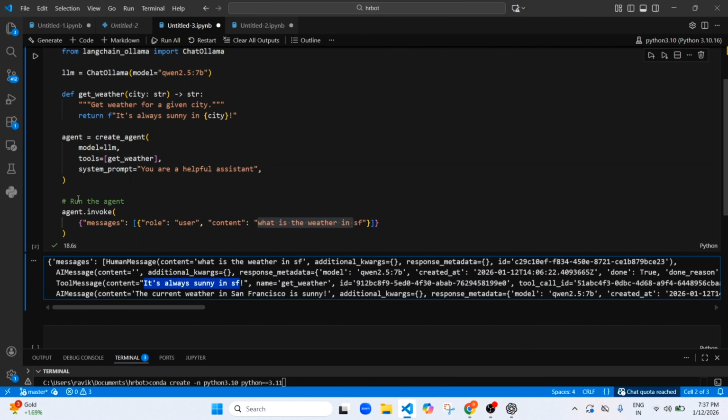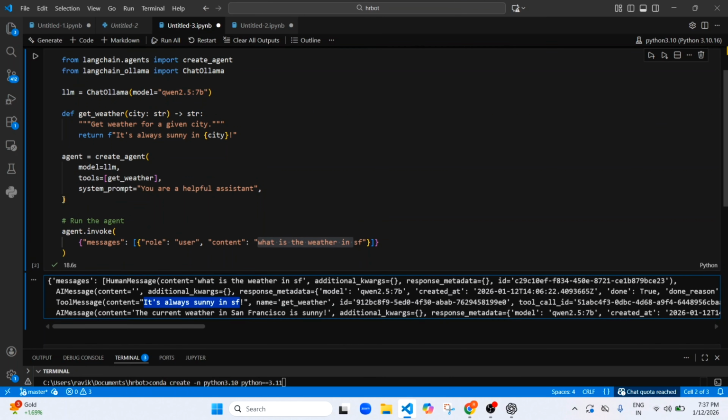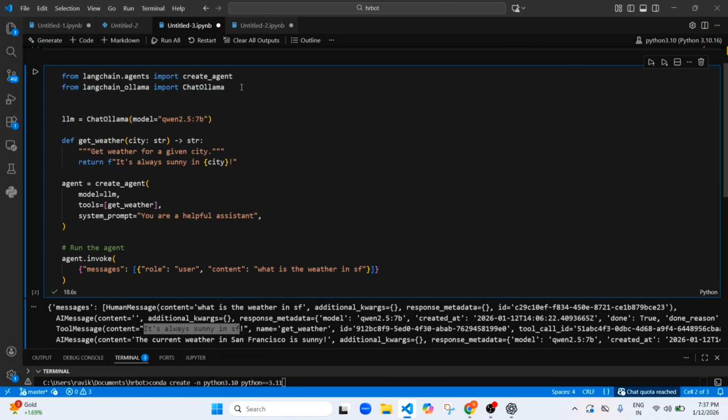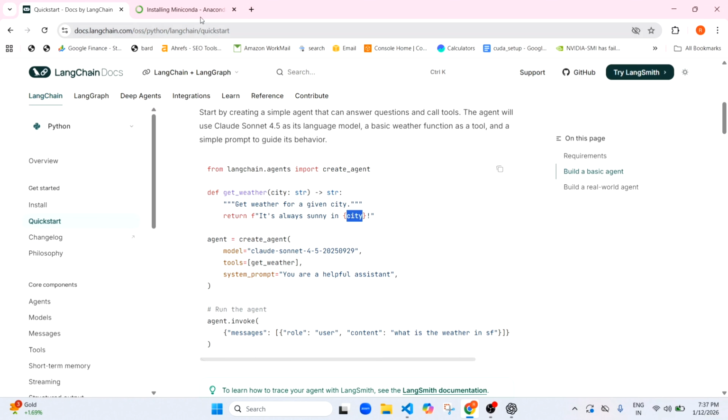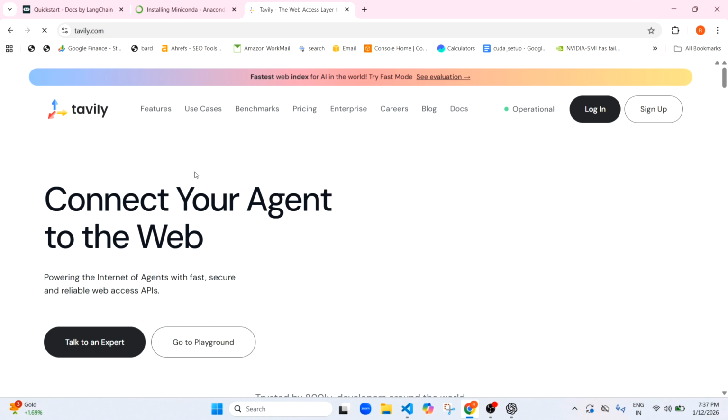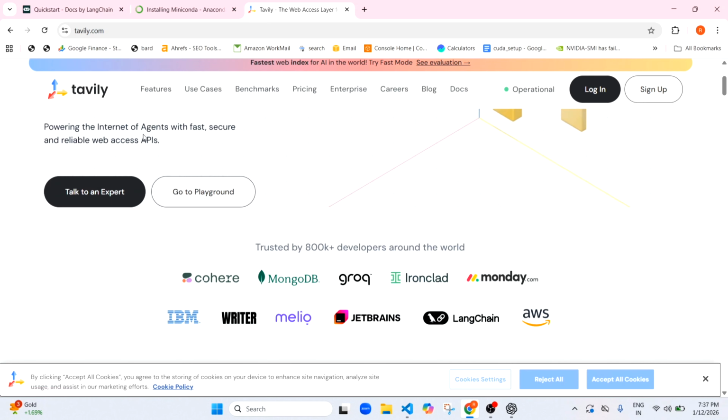So now let's remove this hard coded get_weather function, and let's use some internet search and make it more dynamic. I'm using one tool, LangChain Tavily Search, which you can use to search on the internet. This is the main portal for this tool.